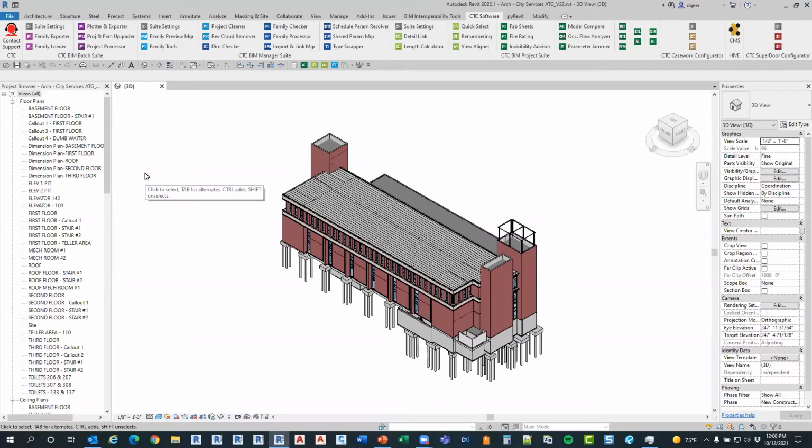And I've got my Revit project here. What I want to be able to do is some QA QC on the project itself. I don't know if my team is conforming to standards, if they're making their own. They shouldn't be, but the CTC offers us a couple of tools that allow us to go in and make sure our team is doing what our company standard is and what we want as our fingerprint, our identity as a company to go out in these models and documents. So I'm going to come over here to the dimension checker.